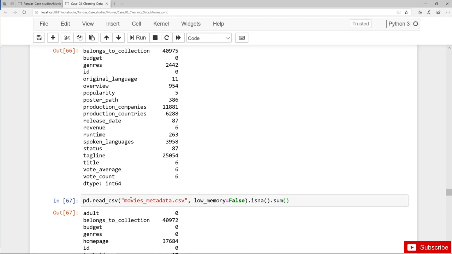And having many missing values doesn't necessarily mean that we have unclean data. It can also mean that the data doesn't exist. So Titanic is simply not part of a collection. And then in the next step, for some missing values, we can consider to remove them or to find appropriate replacement values. So again, missing data doesn't necessarily mean unclean data, and identifying hidden missing values is also part of data cleaning.